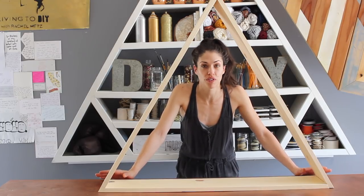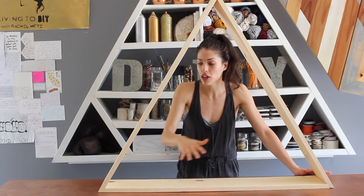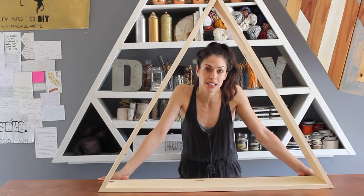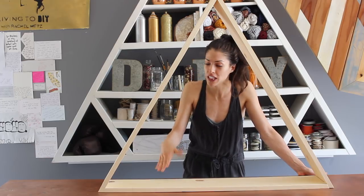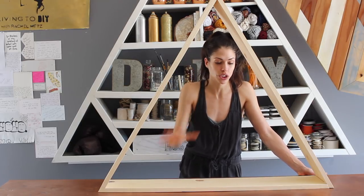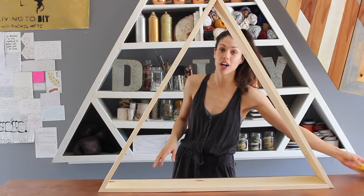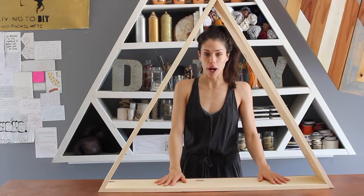This is where you can have so much fun with it, or you can just do very simple straight across shelves. Pinterest has a ton of inspo photos — if you just type in triangle shelf, it will give you a plethora of how other people have designed shelves. I'm going to start with two triangles and then build up. Let's start by cutting two 15-inch pieces down on my miter saw. Once again, you're going to do 30-degree angles at the end, sloping out.